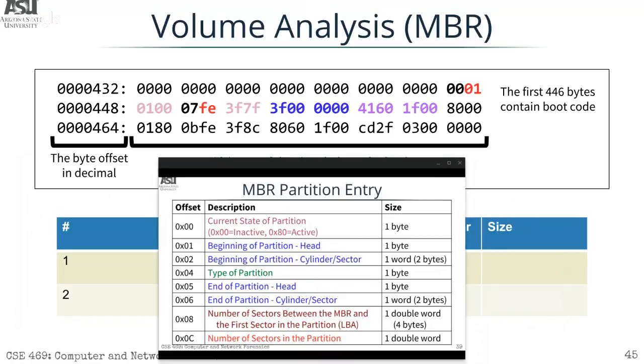So you need three things. Every data structure has three components: the name, the offset, and the length. The name tells us what we're looking for, the offset tells us we need to come to right here, and the length tells us we need to read till there. That's what the data structure tells us. Now, we also need to know the type of data that's in it. That's number 4. We know it's an integer, little endian, so we have to reverse the bytes.